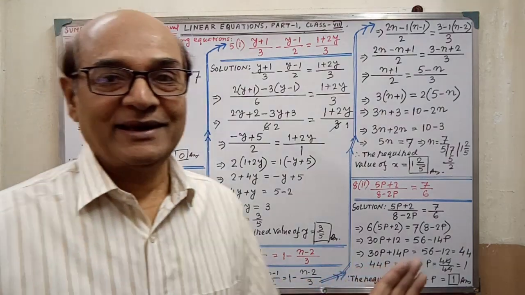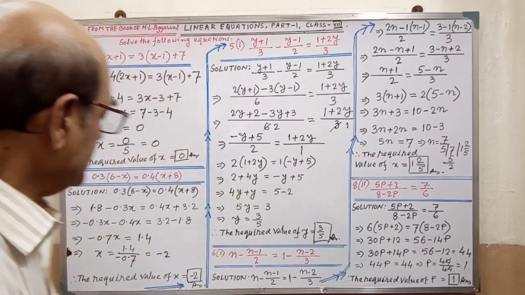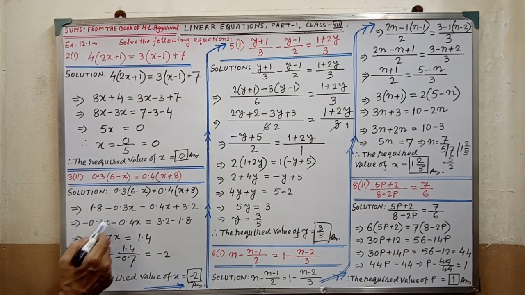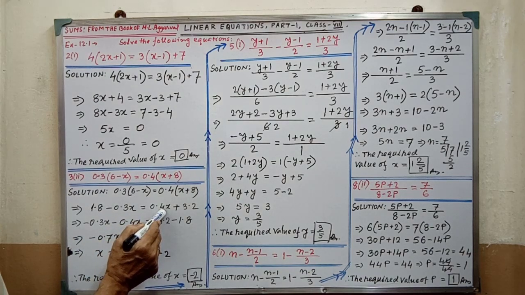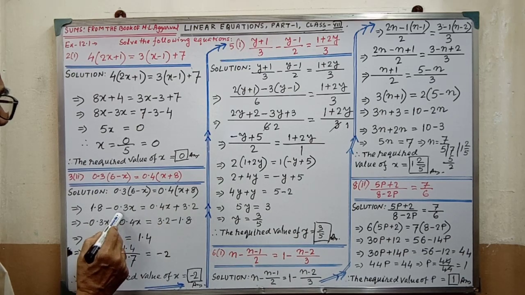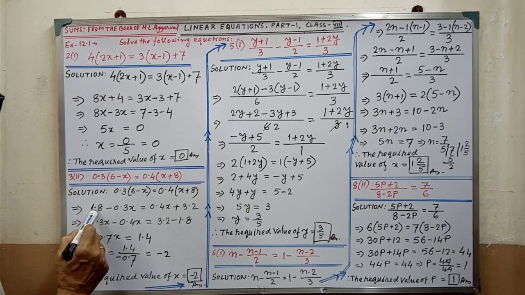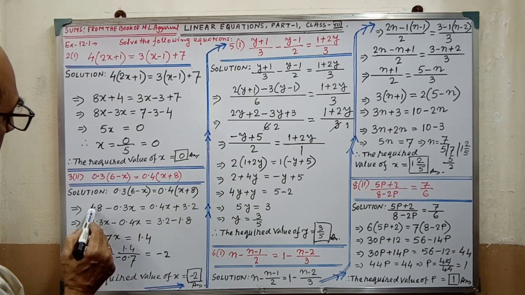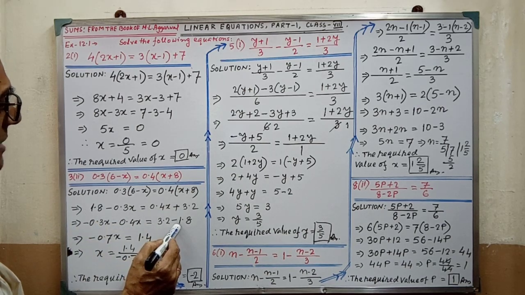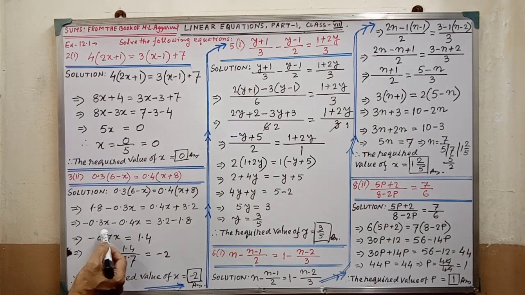Same thing, we have to take x on the left hand side, and without x, the constant term, we have to take to the right hand side. So this is why minus 3x, this is a minus 3x, and this is the right hand side. When we are bringing right to left, then it will be minus, and this is 3.2, and this is minus 0.3. This, not this, that is 1.8. 1.8, this is the left hand side. When it will come to the right hand side, then this sign will be changed. This is the plus and this will be minus. I think clear.